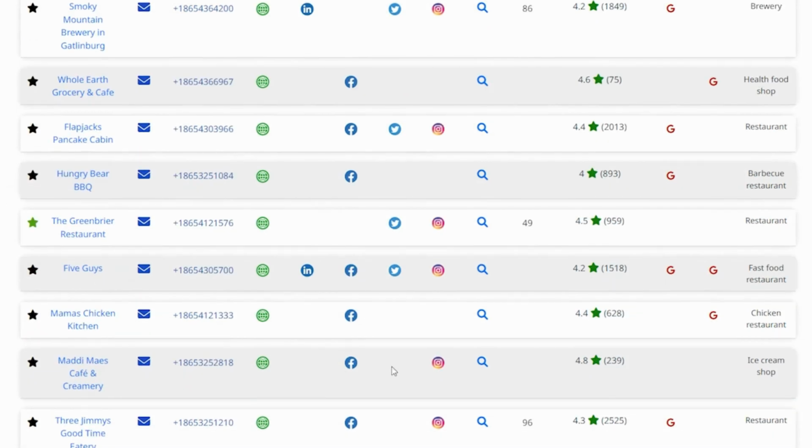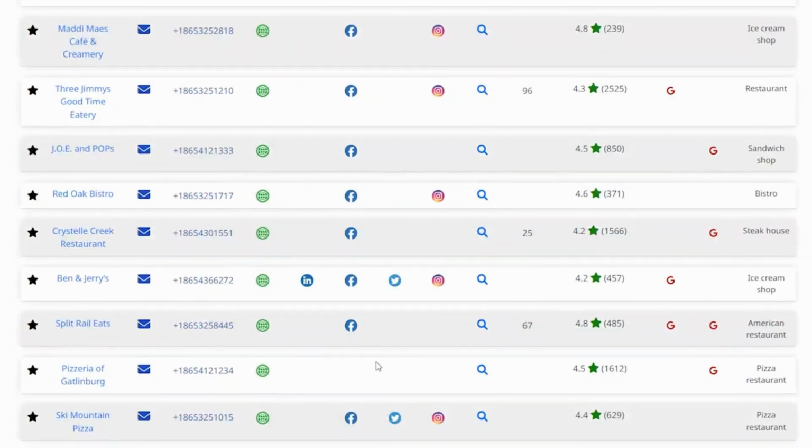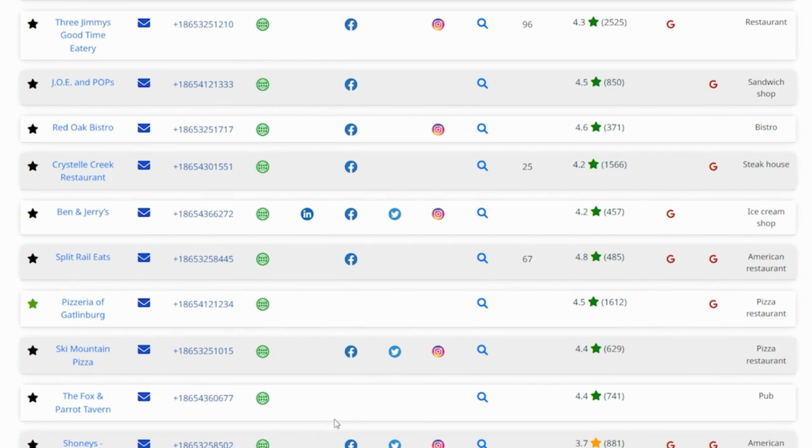Oh, here's another one. He's using advertising. He's using retargeting, but not advertising. This one here, not using anything online. So there's a place we can step in and offer them all these services to show them how, while they do have a pretty good number here in the reviews, we can make it even stronger. Let's see if there's another one here.